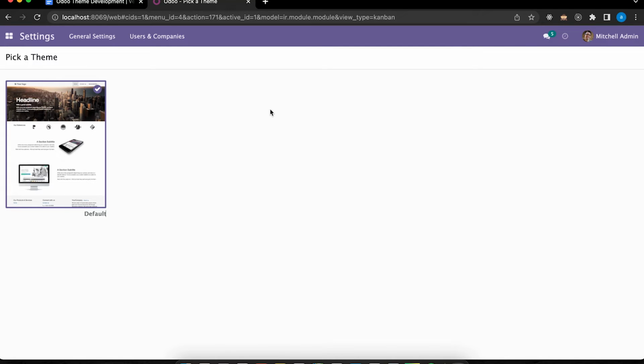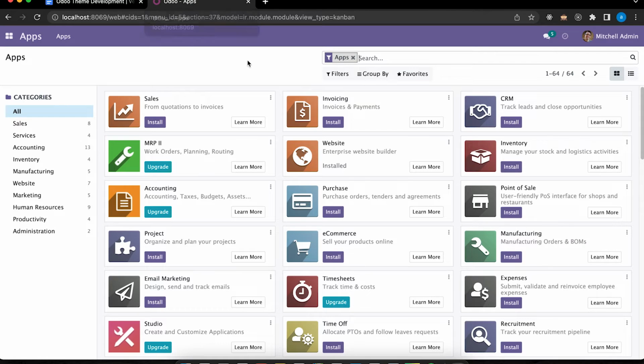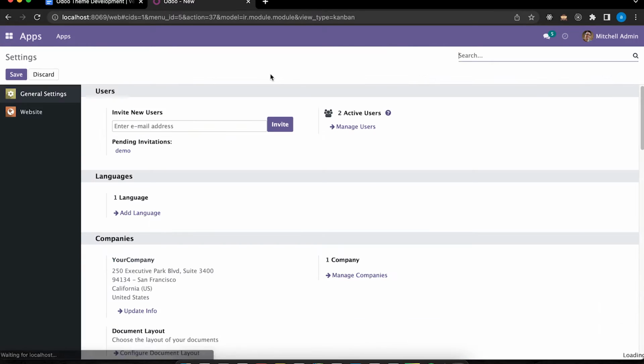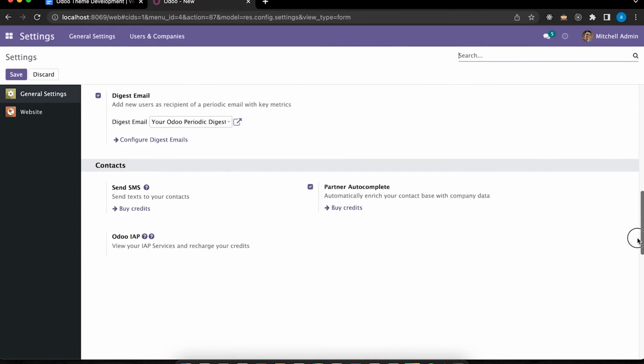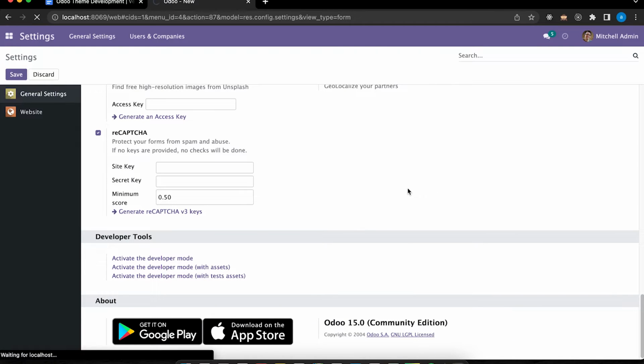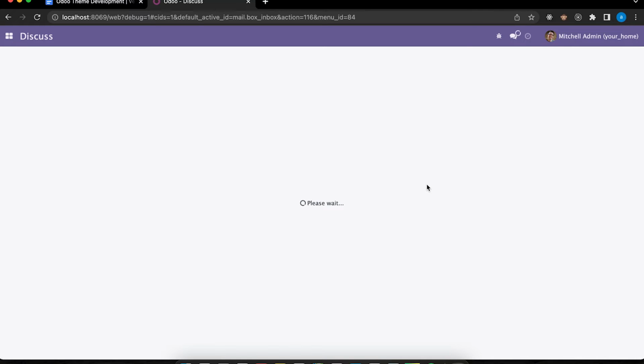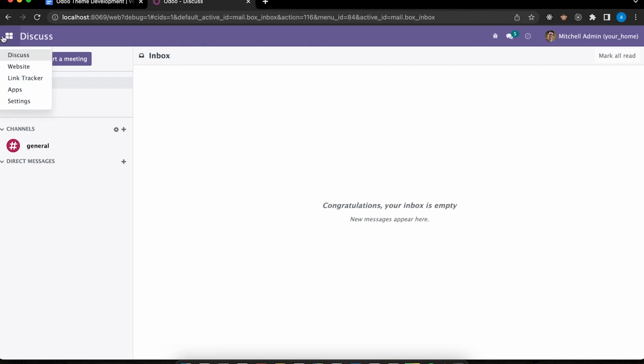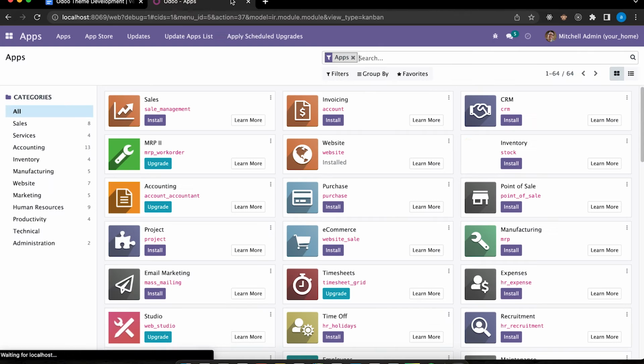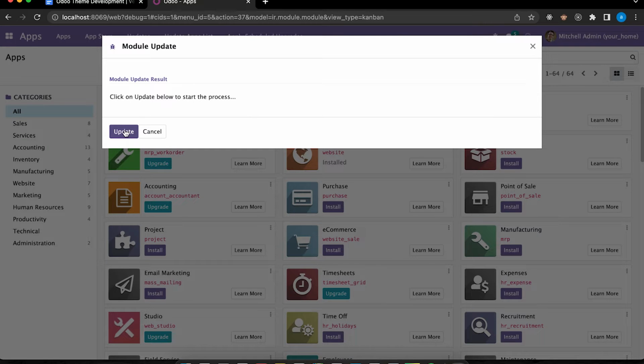If your theme is not listed here, you need to go to settings, activate developer mode, go to apps, and click update apps list.